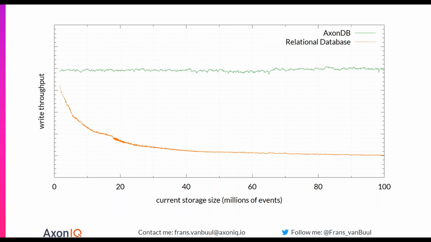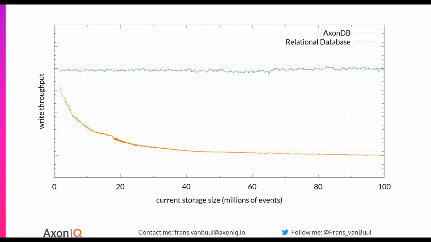This is some benchmark we have done. We've actually done some larger ones as well. What we see here is that when relational database performance deteriorates as storage grows, our performance stays constant. This is true until 100 million events. It's also true when you take this to 1 billion events or 10 billion events. It really doesn't matter because it's inherent in the architecture.